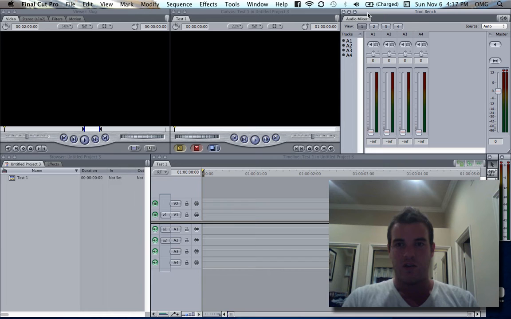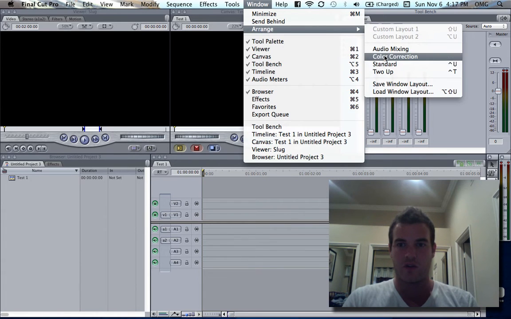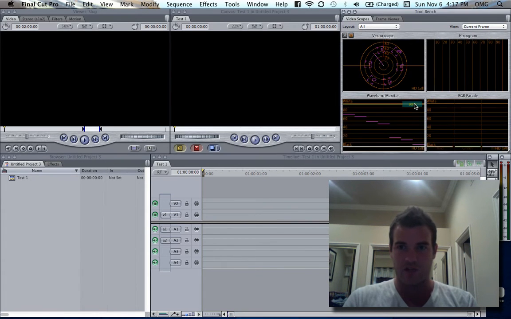Now you don't use this, or I personally just don't use this too much. The only time I do use it is at the very end of my editing. If I take a look at it and I feel like the audio levels are just a little bit too high or too low, I'll raise the entire level up just a few decibels, and also for color correction to check out your scopes and everything, see what you're working with.